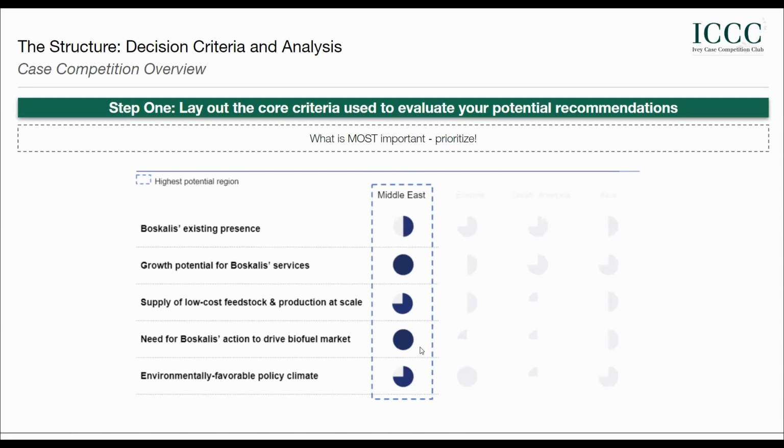It's pretty simple, but coming up with distinct decision criteria is very, very important because it's a very clear way to communicate to the judges how you determined the best solution, right? If we didn't have this decision criteria, the judges would probably be very confused as to why we selected the Middle East as the region of choice. And so having decision criteria is almost a way to quantify your decisions and ensure that it's very clear why you're making the decisions and what factors led to that.